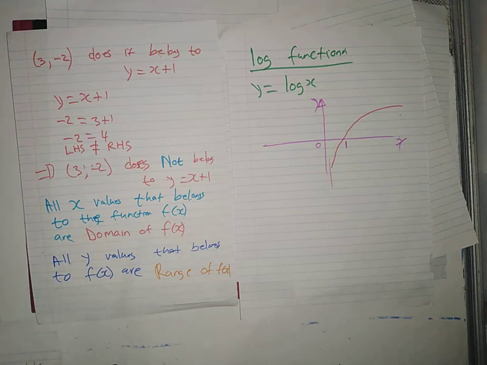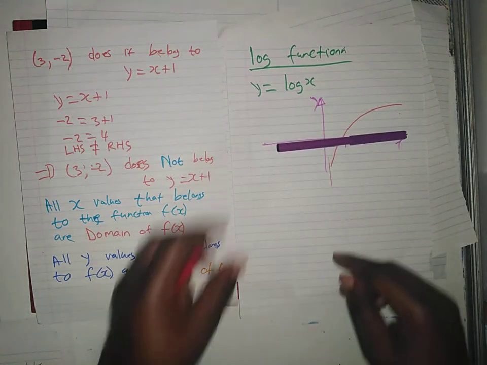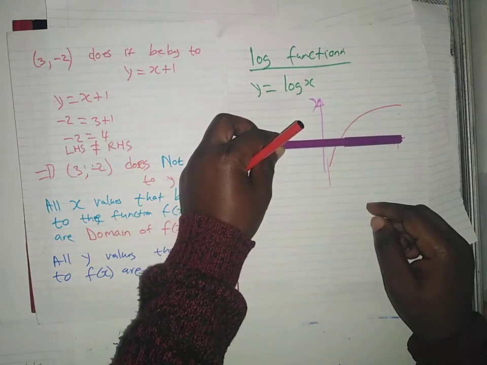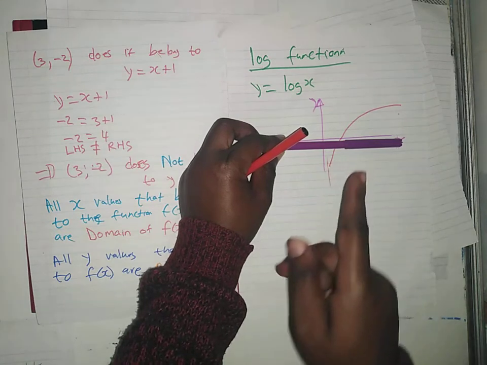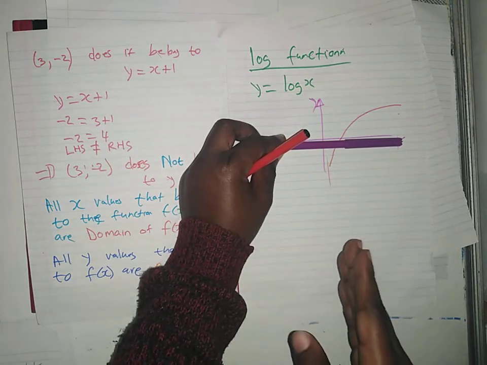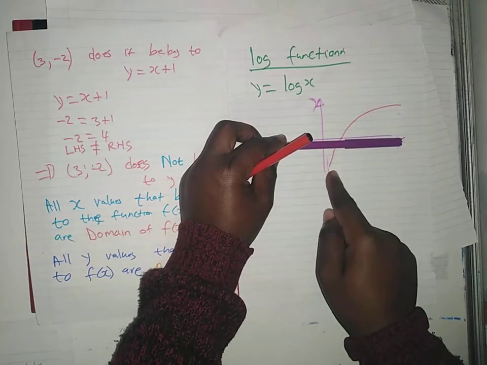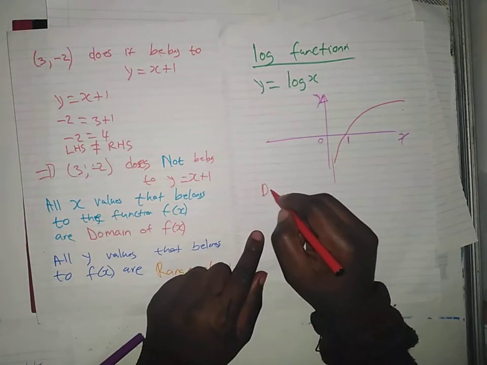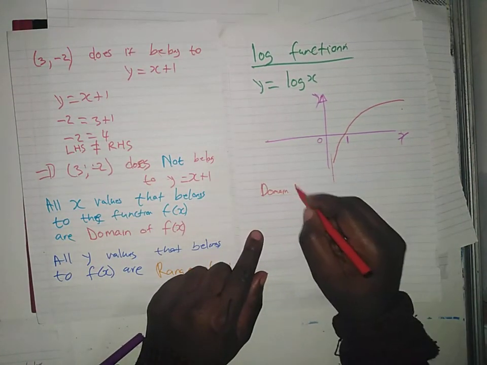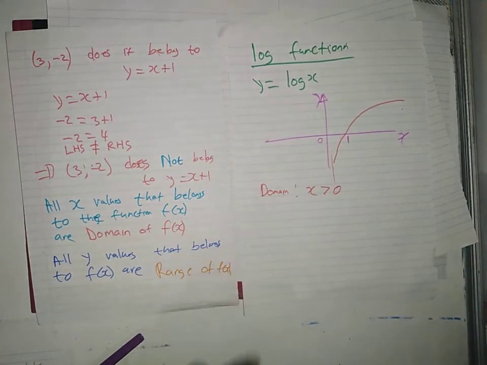All right, now what is a domain? What is a range? When you want a domain, you put a line along x, and you can see here the x, which is equal to 0, it doesn't touch this graph, but a value of x that is slightly greater than 0, it starts touching this graph. Remember, it is asymptote. So basically the domain is what? The domain is nothing other than x is greater than 0, and you don't even include 0.